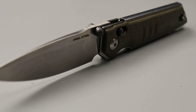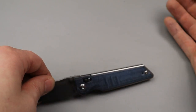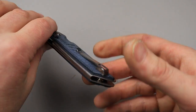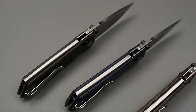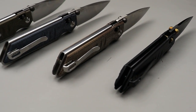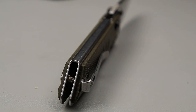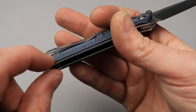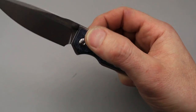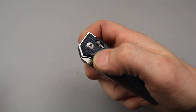It's a beautiful drop point blade with good geometry. The handle, if you look, is folded over — you can see the fold right here. They took a piece of stainless steel and folded it over to make the entire scale, almost like an integral. Then they put a crossbar lock in there. We have a deep carry clip that's inset with flat screws and is reversible. I like that they did that — there's nothing in the way of slipping it in and out of the pocket.